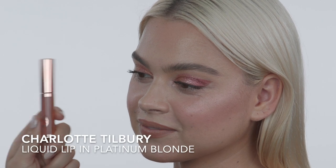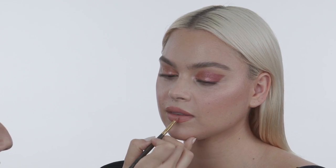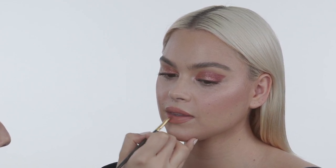I'm over-lining in the center of her lips and then going in with this Charlotte Tilbury lipstick — I apply a little bit on the back of my hand and focus it in the center of her lips, working my way outward. For the last step I'm using this NYX Filler Instinct gloss, applying it right on top. It's a clear gloss but it gives such a plumping effect.